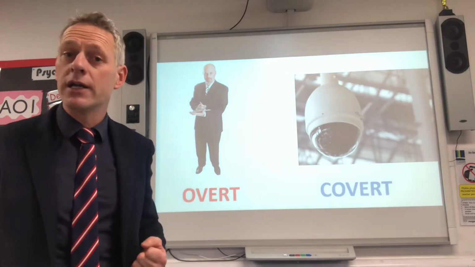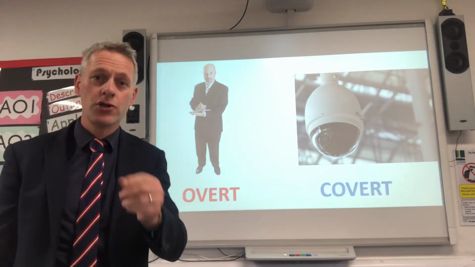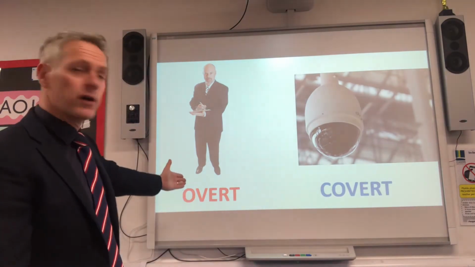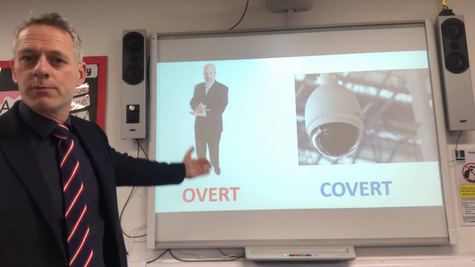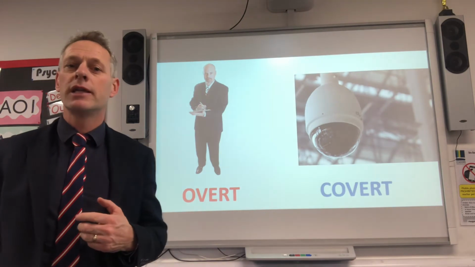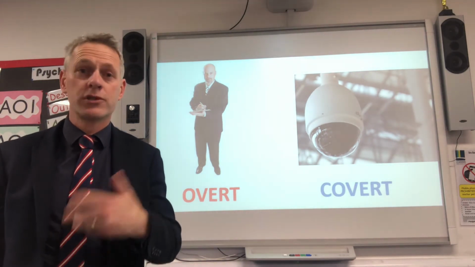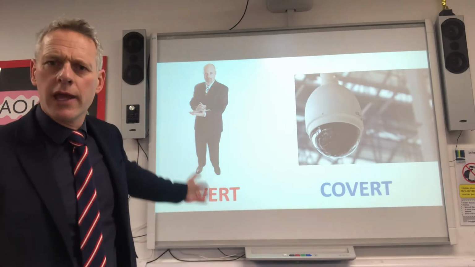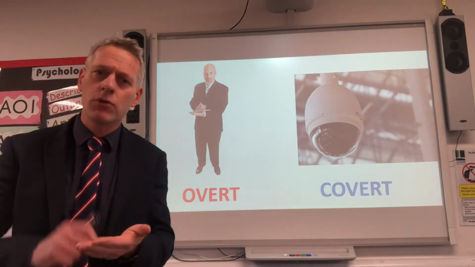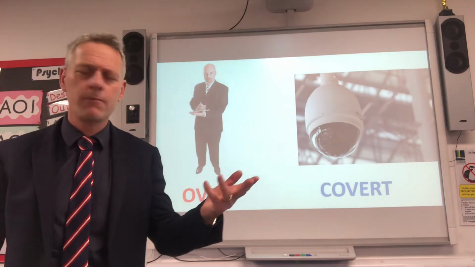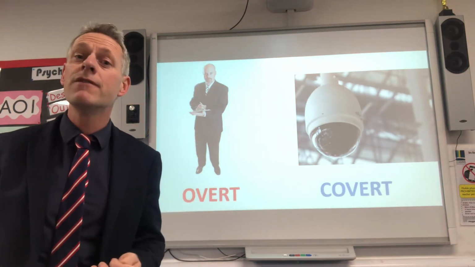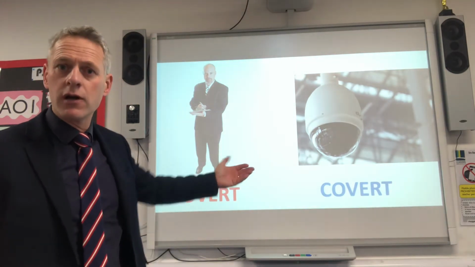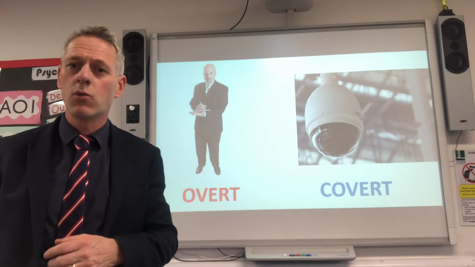Okay, then we get the idea of overt and covert, and you might see some overlap now, and we'll come back to that in a second. An overt observation, just like this picture here, we absolutely know that the observer is present or that we're being observed. For example, if we can see someone standing with a clipboard who's making notes, we know we're being observed. We've probably even been told before that here is somebody who is an observer, and everybody is aware of that.